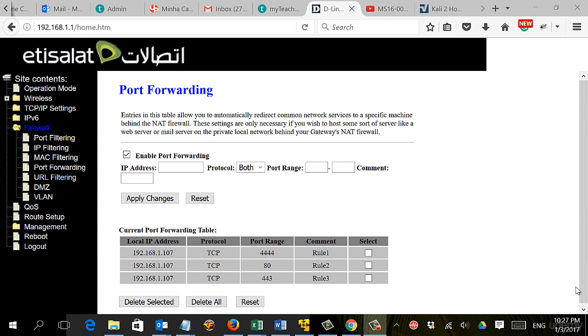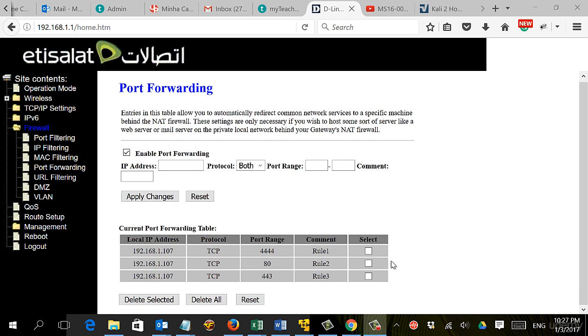Now, let's see how to do that practically: how to do a remote attack on any device. It could be a computer, it could be a smartphone, but how can we do the same attack that we explained earlier remotely? As I explained in the previous lecture, you have first to forward the port.